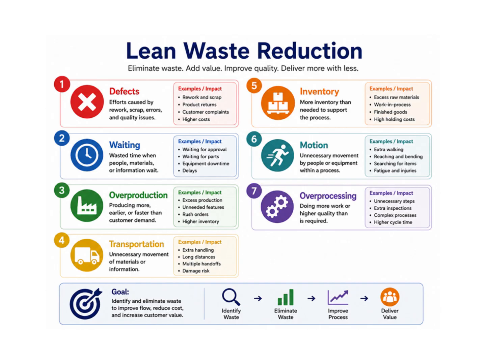Transportation waste may result from moving defective products to inspection or rework areas. Excess inventory can build up if defective products are stored while waiting for evaluation. Motion waste may occur when operators repeatedly adjust equipment or search for tools. Overprocessing can happen if extra inspections or repeated torque checks are required because the process is unstable. This demonstrates one of the central ideas of Lean Six Sigma. Six Sigma focuses on reducing variation and defects, while Lean focuses on eliminating waste and improving process flow. Together, they help organizations improve quality, reduce cost, increase efficiency, and deliver greater customer value.